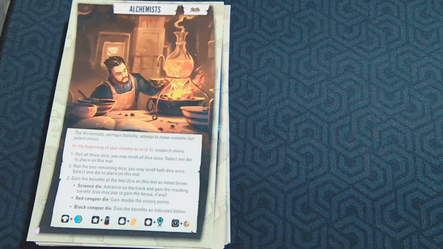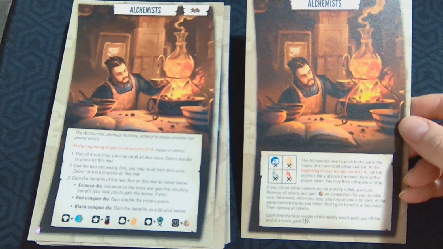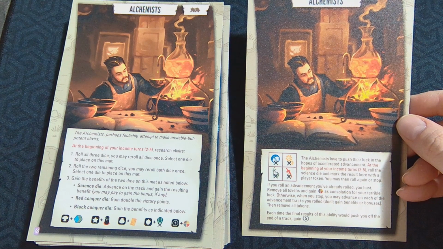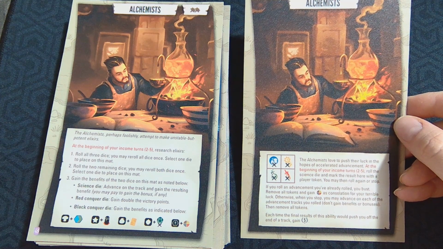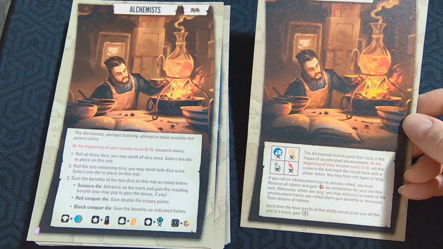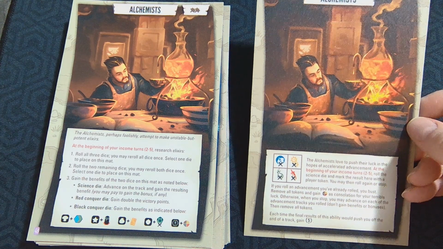Moving on next, we have the Alchemists, another one that is quite a bit different. The old Alchemists being a push your luck game. Income turns 2 to 5, you rolled the science die, and you kept track of it with tokens. If you ever double rolled anything, you would bust and only gain a wild resource. Otherwise, when you chose to stop, you could advance on one of the techs you rolled and not gain the benefits of the bonuses, but help you along on those tracks. And you would get 5 points if this ever bounced off the end of a track.